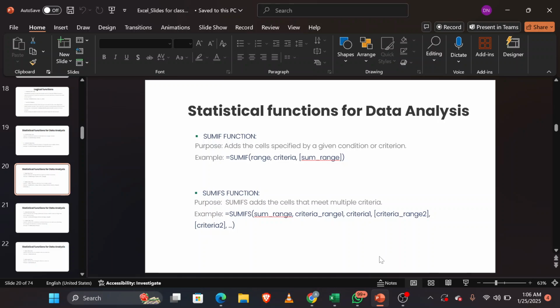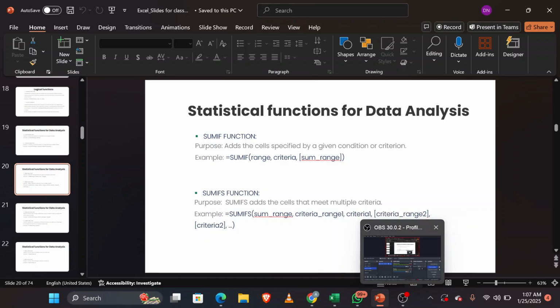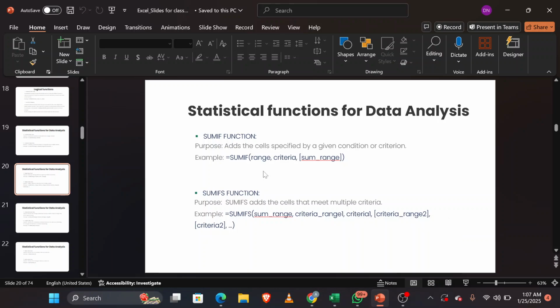Vanilla ice cream, then the North. So it takes multiple conditions for SUMIFS. SUMIF one criteria, SUMIFS multiple criteria, right?